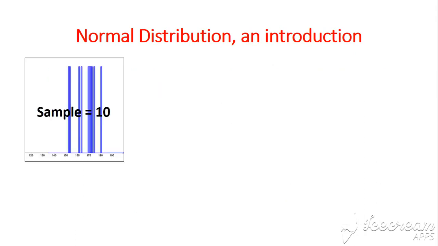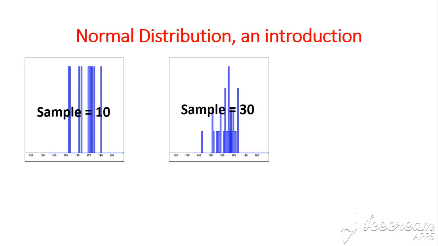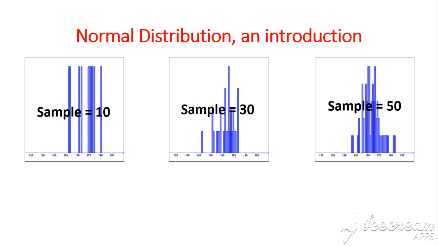Let's show you what we mean by a large enough sample. Here's a sample of heights of people, and we took 10 people. We sampled 10 people and got their heights. Now, when we got to 30 people, we can see a slightly better picture. Now, 30 is normally the number we ask you to take in statistics investigation at school. If we go beyond 30 and take a sample of 50, the picture looks slightly better.